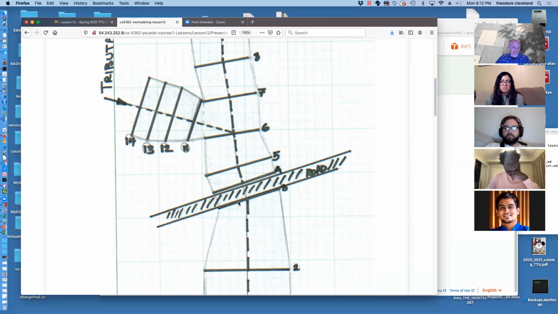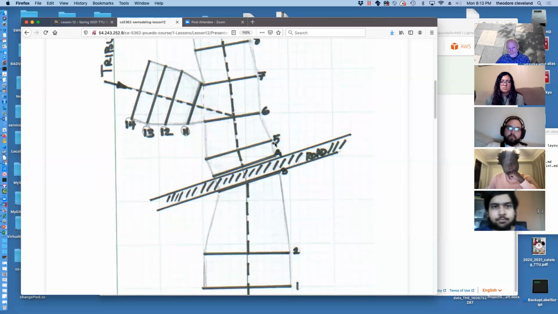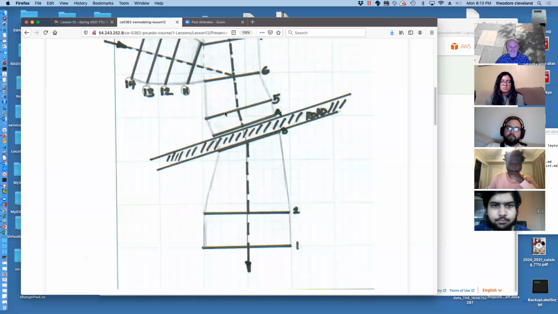Our question is going to be, is the bridge that goes here tall enough to accommodate the combined flow of the tributary and the main channel? Generally speaking, we should have addressed that with hydrology ahead of time when we designed the bridge, but perhaps there's been some channel change.